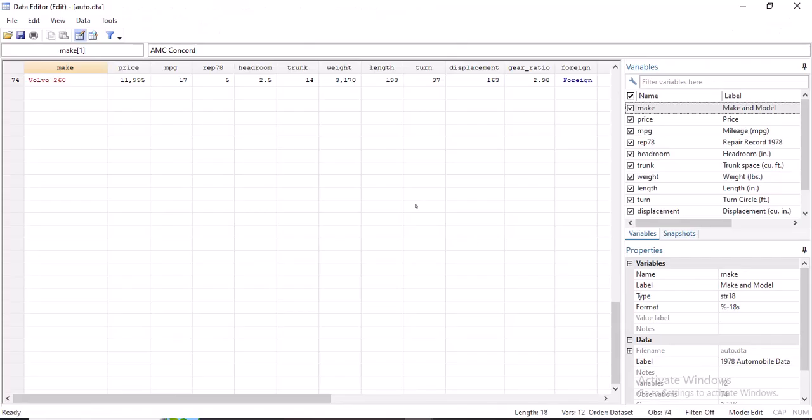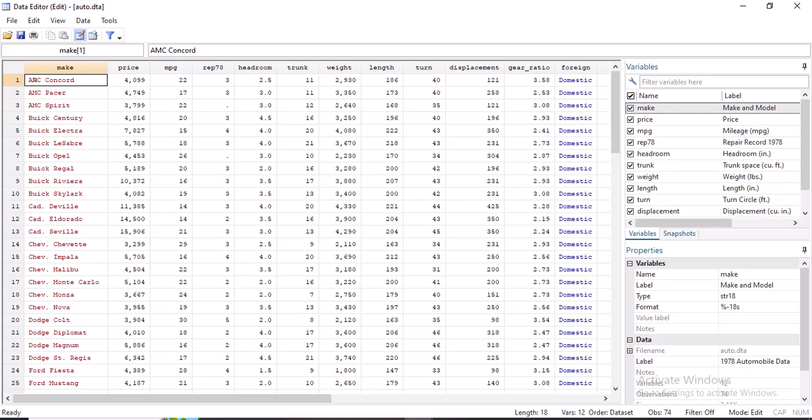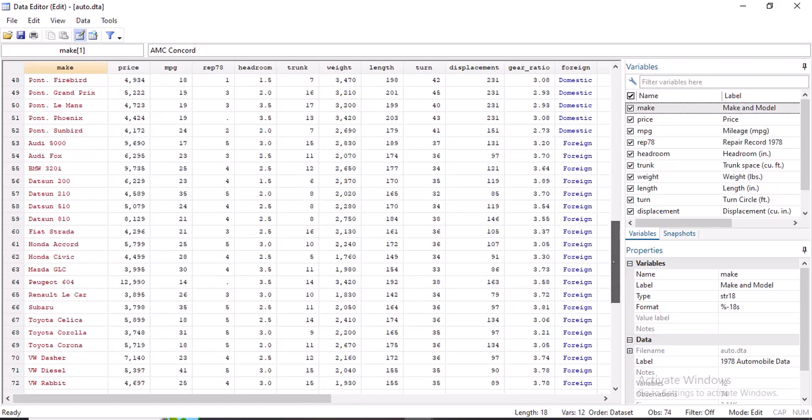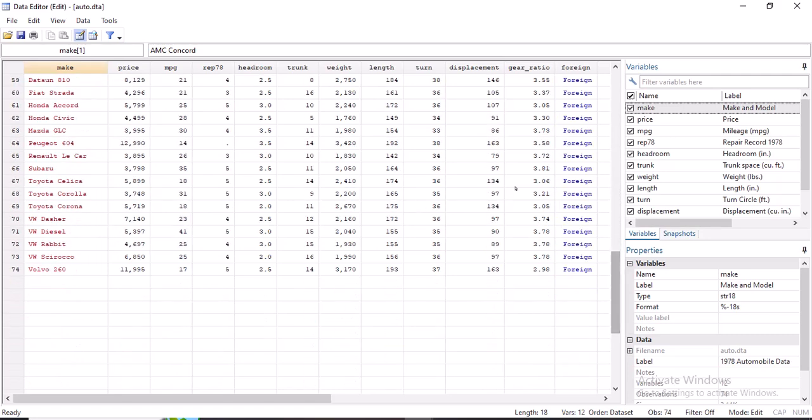You can see the first row shows the variable names, price, MPG, all the way up to foreign. You can also scroll down and you see that we have a sample size of 74.